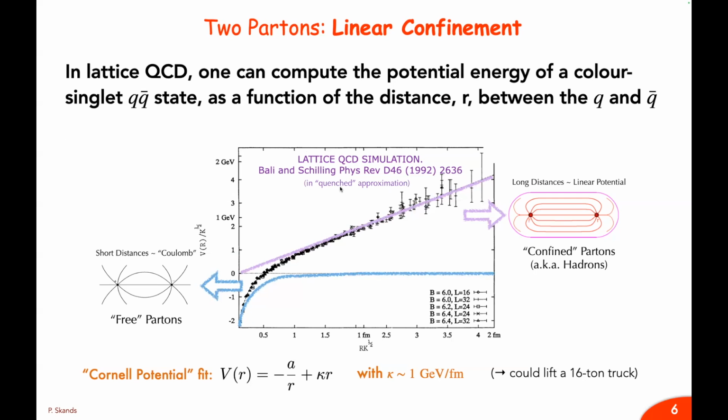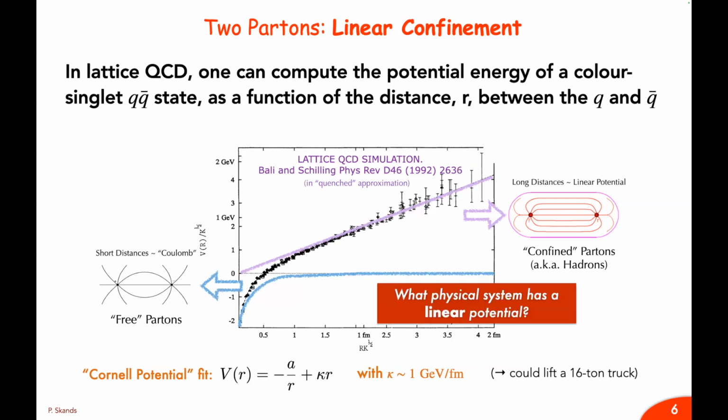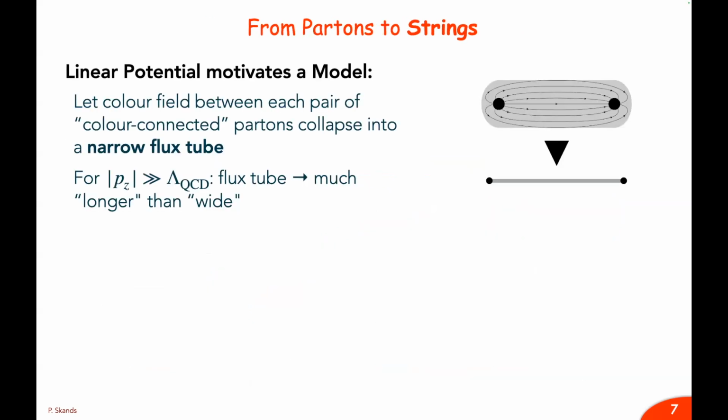A linear potential does not have a quadratic dependence. So this is the only system that's different from a harmonic oscillator. Does anyone know what a linear potential is? It's a string. It's a string potential. So that's what motivates the string model of hadronization. Did you have a question? Okay. It's a string with a constant tension. So it's exactly the same that motivates string theory and so forth.